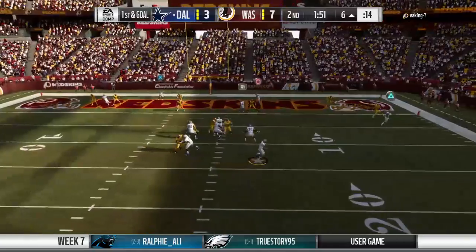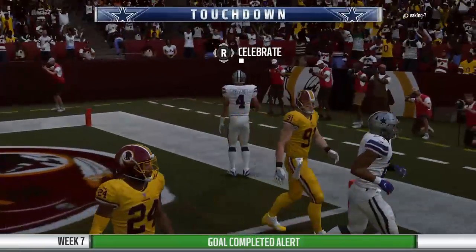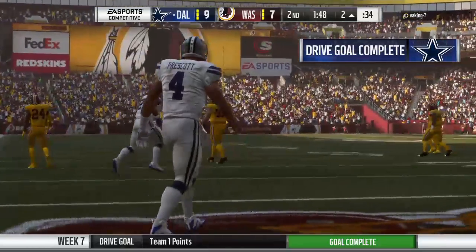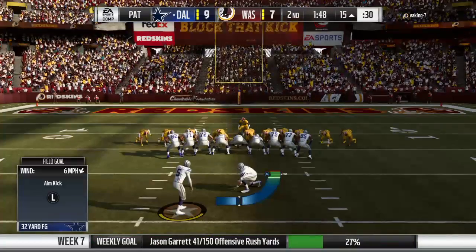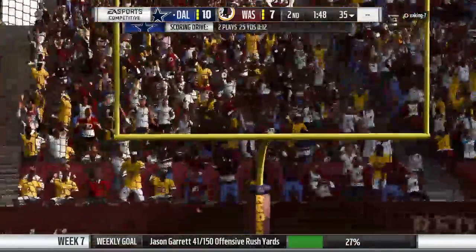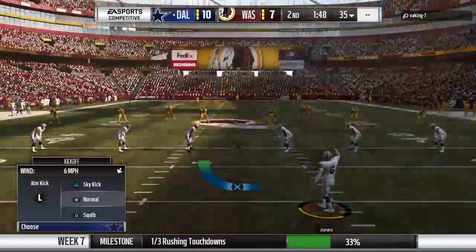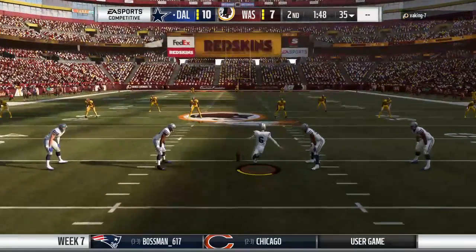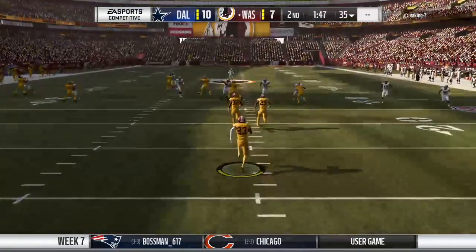From the shotgun, it's Prescott. Flushed out right. And he will score. Touchdown, Cowboys. Dak Prescott, his 9th touchdown of the season. And the Cowboys are in for 6. So a quarterback scramble, certainly a pass play, but he saw something, tucked it, and got in the end zone. A lot of quarterbacks, when they scramble, they're scrambling to create more time to throw the ball downfield. In this situation, as you noted, he tucked it and took off. Great play by him. The kickoff unit is out on the field, and they will send this one away. Here comes Johnson on the return.